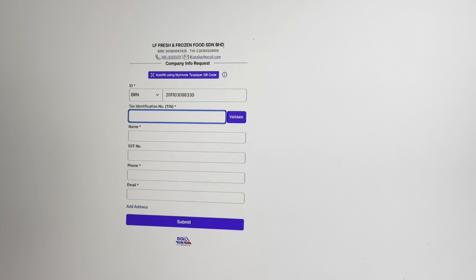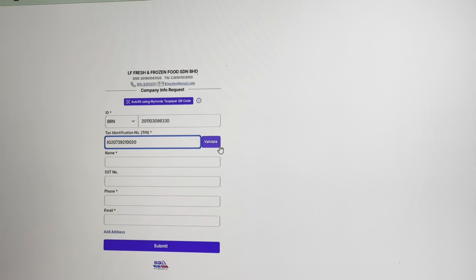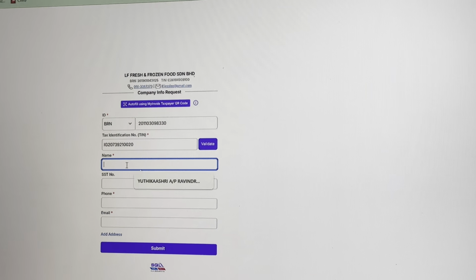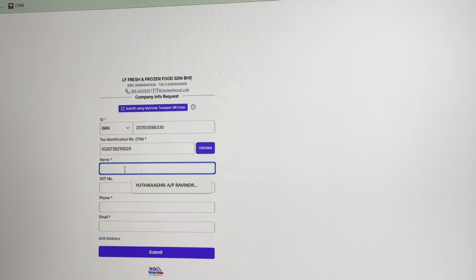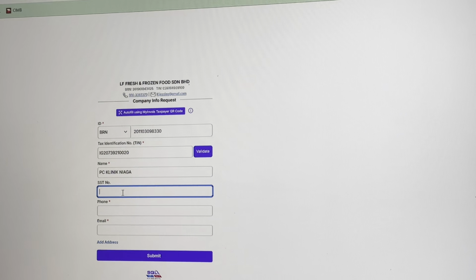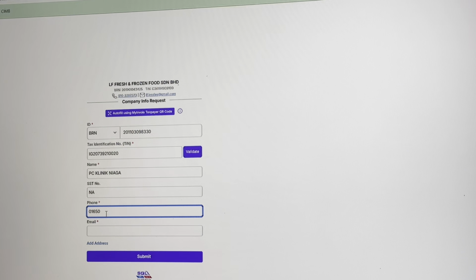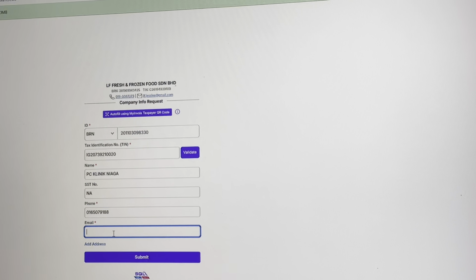They need to fill in, then click validate. Then fill in the company name, and the SSM. If no SSM, then NA, then my phone number. So all this is customer filled in for you.